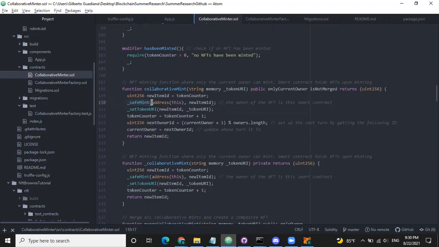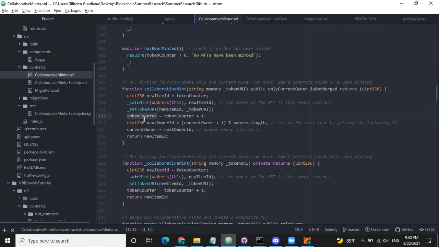I'm going to mint this and give it to this smart contract, so the address of this is the smart contract. Then I give it the ID as well. Then I'm going to set the token URI, so I set the IPFS link and give it to that ID.